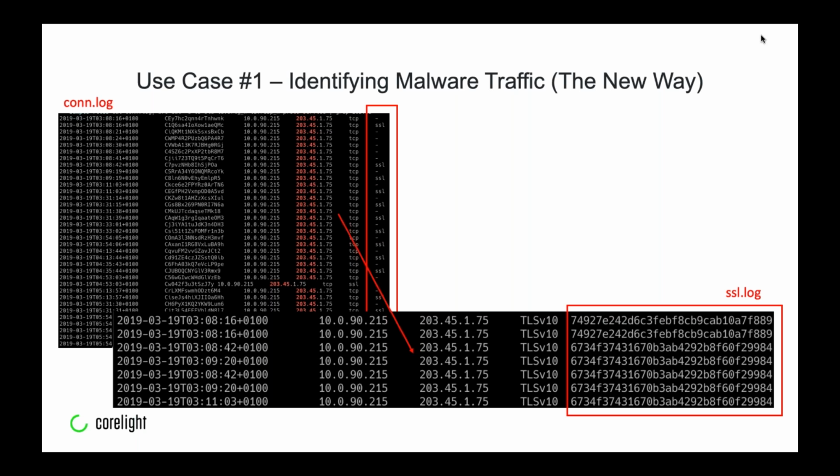And in the SSL log, I've highlighted another column for you. And that particular column is not actually any sort of certificate data. This is actually a representation of a JA3 hash. Now, there is a very, very lengthy write-up on a JA3 hash, but it is a feature and an add-on that we add into Zeek that allows us to generate a JA3 hash based off of this connectivity.